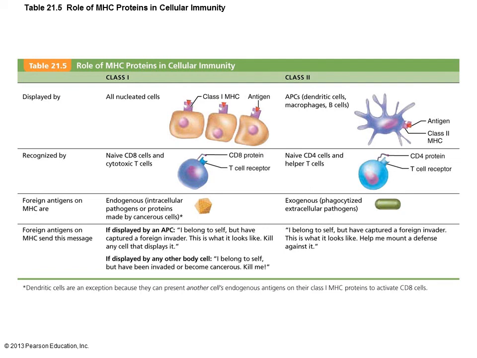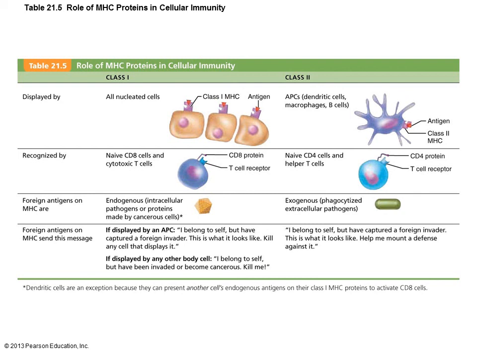This shows you a table. MHC class 1 is present on all nucleated cells; only red blood cells do not have it, but all the cells in your body have MHC class 1 saying that's you. MHC class 2 is present only on antigen presenting cells, such as dendritic cells, macrophages, and B cells. So here's what's very important.